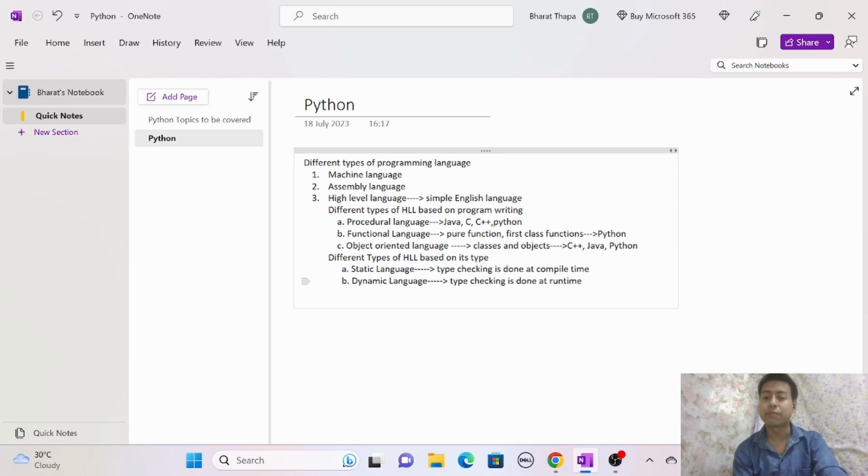This is called runtime. So when type checking is done at compile time, it is called a static language, and when type checking is done at runtime, it is called a dynamic language. Okay.